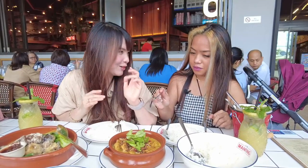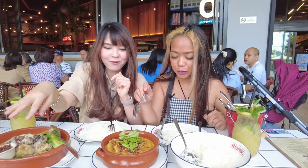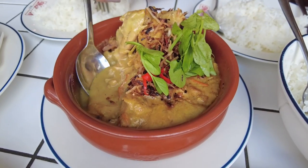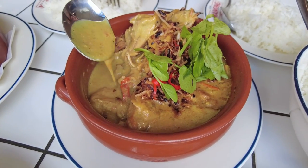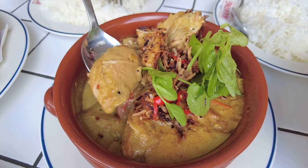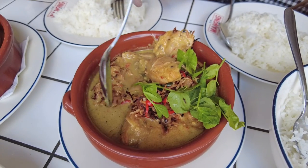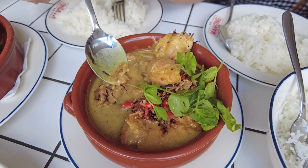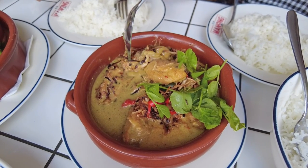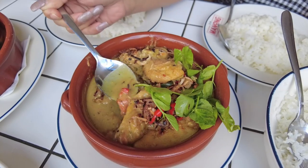Okay, cool. Now which one should we try first? We try the pineapple. Oh, the pineapple one. Chicken. Okay, pineapple one. Whoa, look at that. That is really creamy. You can really see the coconut in there. Is it supposed to be like that? It is supposed to be like that. This is how we cook it in the Philippines. Wow. It has relish, the coconut. We don't normally do that, but in here it looks good. I can't wait to try. And is it spicy?